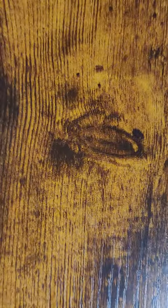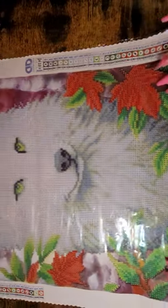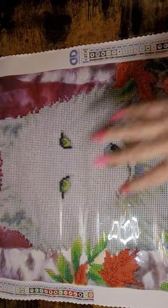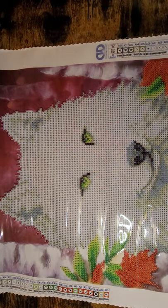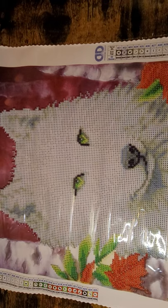You guys are gonna get two videos tonight. I'm gonna be filming. Let's bring her back out. Isn't she pretty? I really thought that I was gonna have a lot of white, so I'm gonna be putting whites in there through her. She needs to be dazzling and sparkling so beautifully.